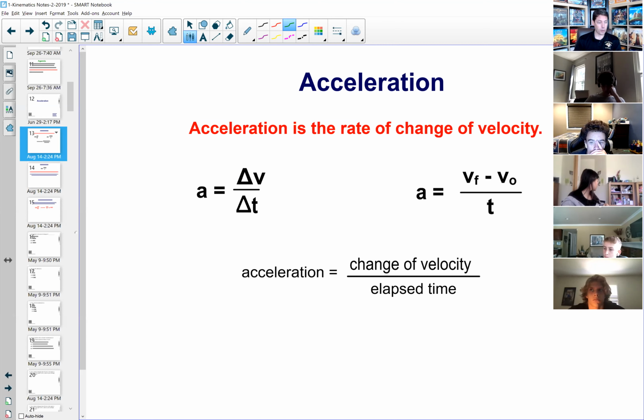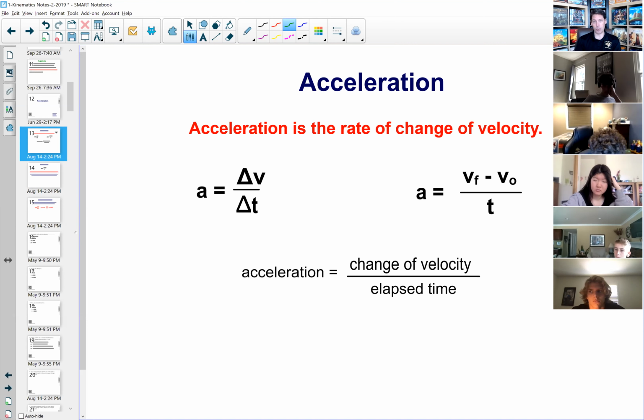And then so you can see the equations here. Acceleration is delta v over delta t. And then the one to the right of that, delta v can be rewritten as vf minus vo. The change in velocity would just be final velocity minus initial. And then often we won't include that triangle, that delta symbol with time. Often you'll just see it listed as time, because when we measure it, we typically just use a stopwatch, and it normally will start at 0.